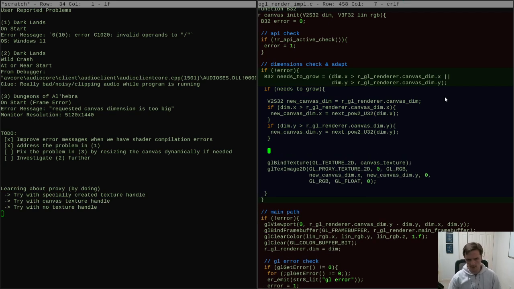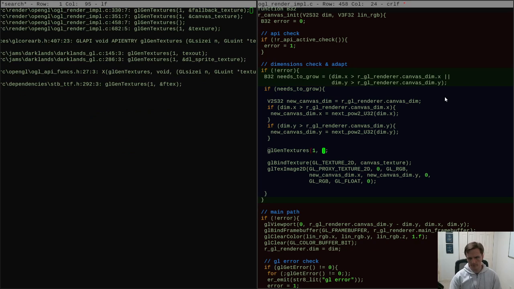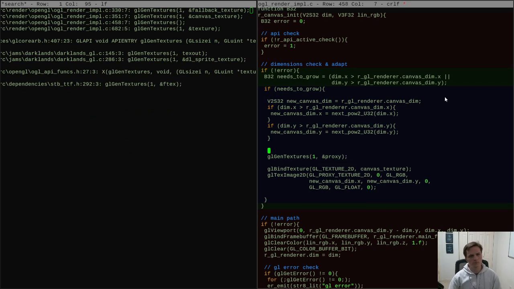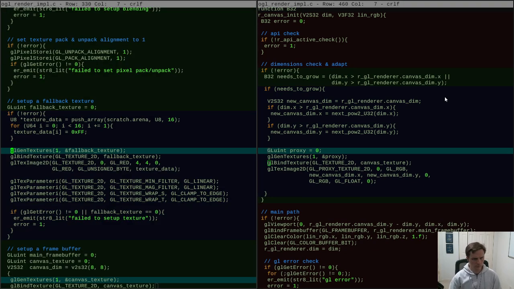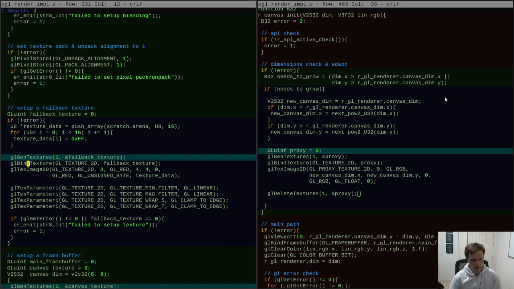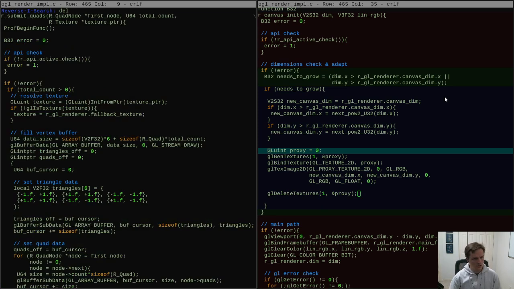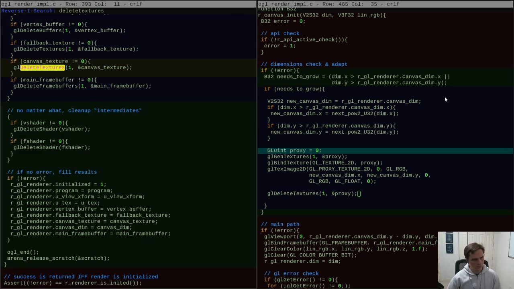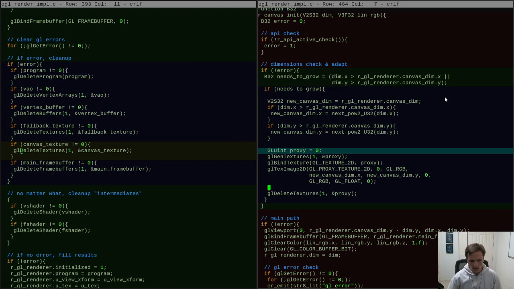Let's begin. glGenTextures. Good. glBindTexture proxy. glDeleteTextures proxy. Delete textures. Good. That's the right way to do it.